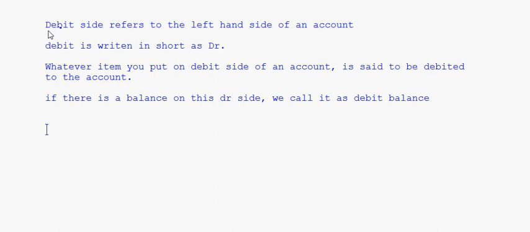Normally, whatever you put on the debit side means that money has gone out of the company's hand. Money has been paid, right? So whatever money has been paid is put on the debit side. Like if we make a payment for some purchases or payment for salary, wages, all these things, they are all payments, so they will normally be put on the debit side only, right? Now let's see what is credit.